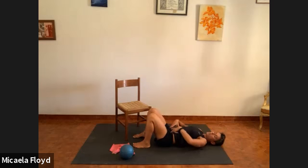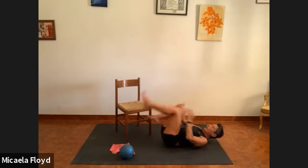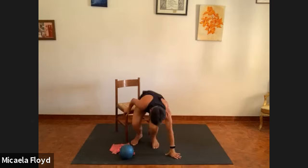So this time, see if you can be aware of a little tension at the front of the belly. So I'm going to put a little tension into the belly to help me shorten the front and lengthen the back. And then I'm going to release and reverse slightly. So feeling the hips are rocking forward and back. If I'm sitting up, exactly the same.